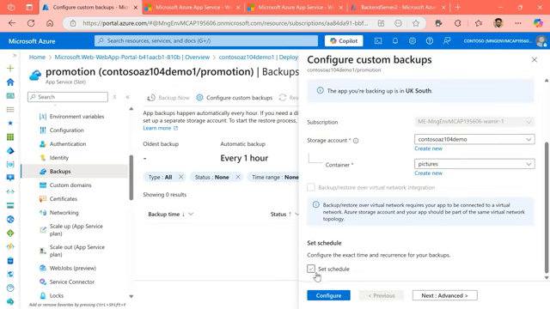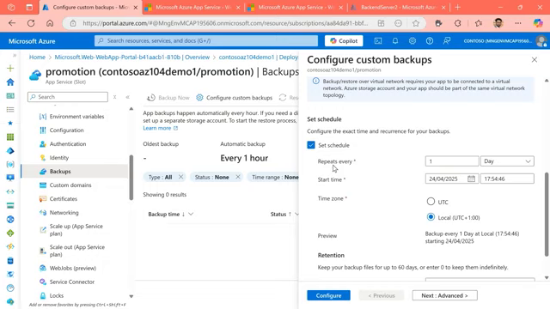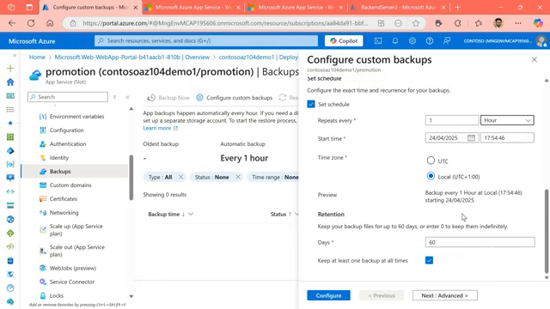I can change the schedule for this as well and say, hey, let me set up my own schedule for this. And I can go back in and choose to repeat this every 1 day. I can change it to 2 hours if I want. If I don't want this happening every hour, I can choose the time that it runs. I can choose the time zone that it runs in. So I have some of those options here now to change.